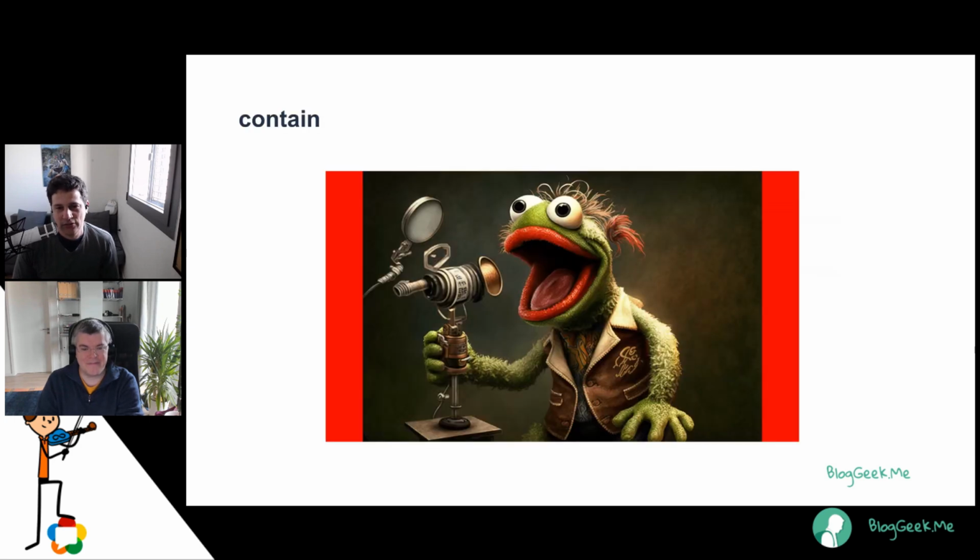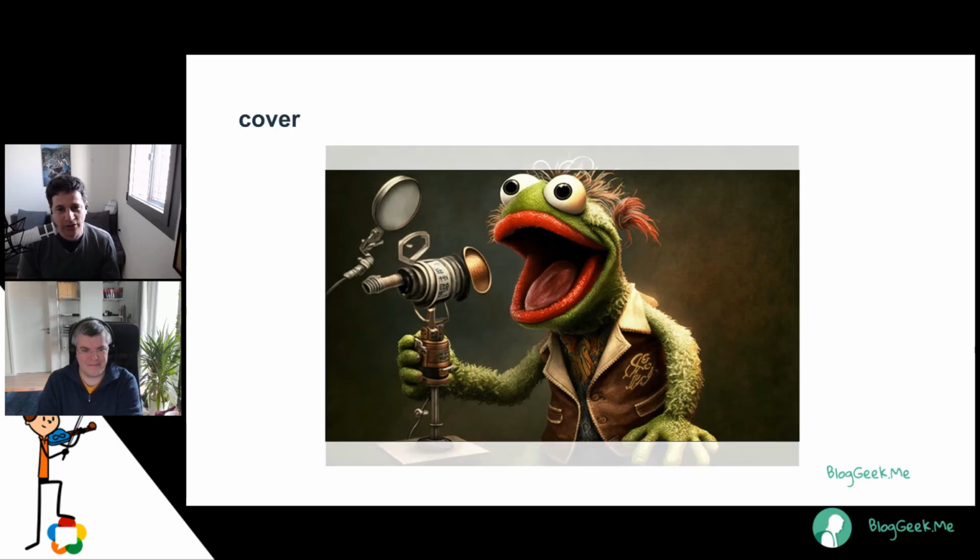So we've got 3 different alternatives. The first one is to use contain. When we contain it, it will simply find the edges of that video element, and it will fill it up to 2 of the 4 edges that we have. The other 2 will simply stay as stripes. Here we made them red just to show the differences.